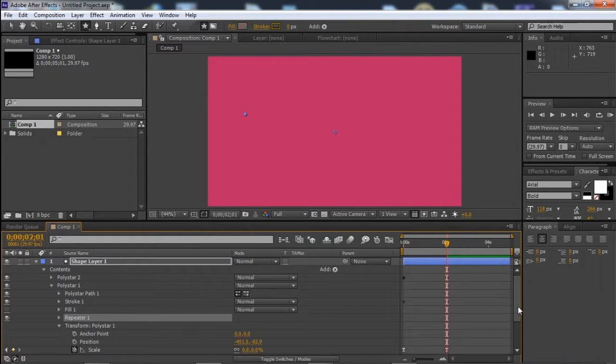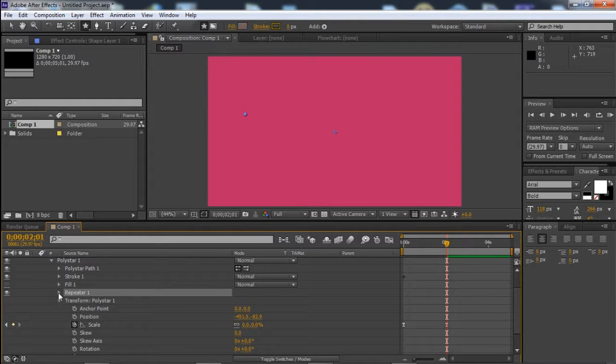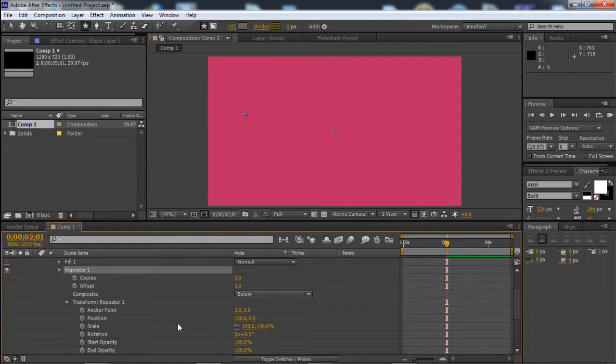Now open the repeater 1 and transform, and set position to -1, -1. And we will make 30 copies.